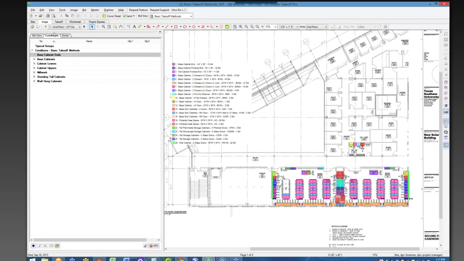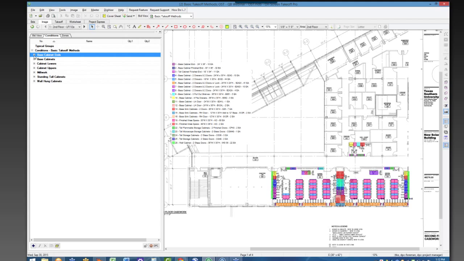Just below that, I have a conditions tab. Now, the conditions window that you see to the left is critical because this is where we're going to be creating conditions. Obviously, after reading whatever the schedules are and the spec notes, and I understand what the work scope is, this is where I'm going to organize and create conditions. Now, I've organized mine by type. So I have things like base cabinet ends, base cabinets, uppers, lowers. There's millwork here, so on and so forth.